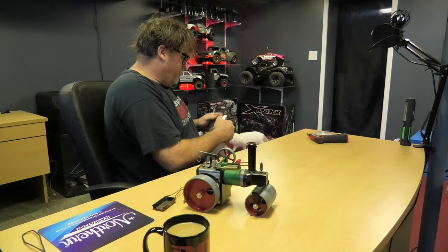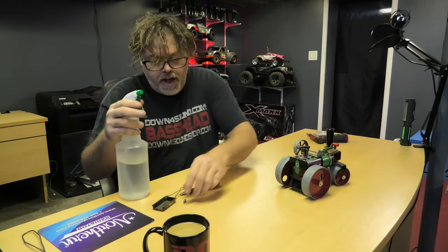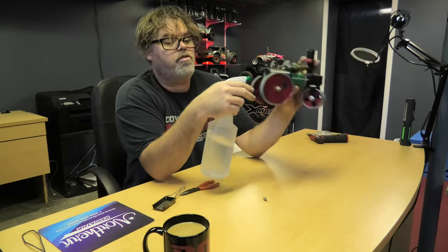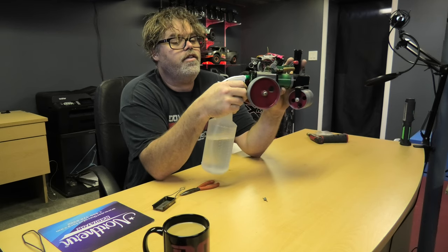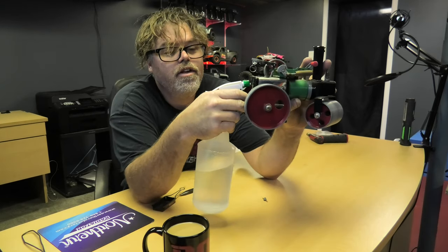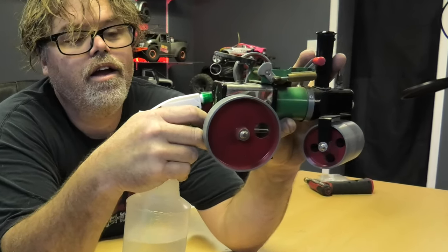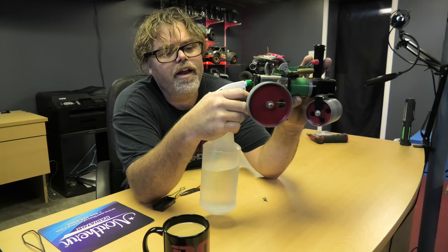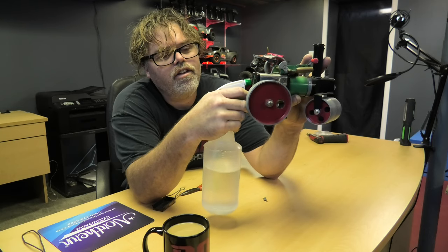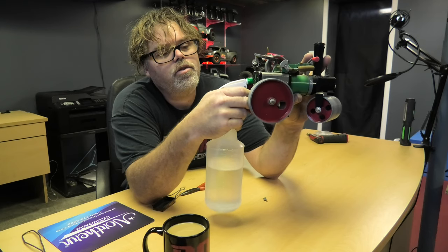I haven't got a funnel for this, so I'm just trying to figure out the best way to fill the old water valve there. It's got a little twisty twisty. You take that out and you pump some water into it, boys. But we're gonna have to do it this way because, like I said, I haven't got a funnel. So check it out, boys. Look at that, it's getting right in there. Decent. It's even lube, boys. Self-lubing. Oh, how much water does this thing hold?